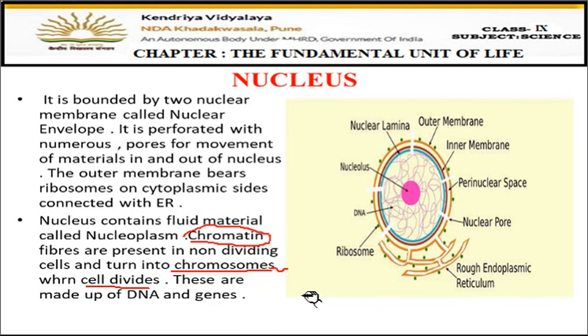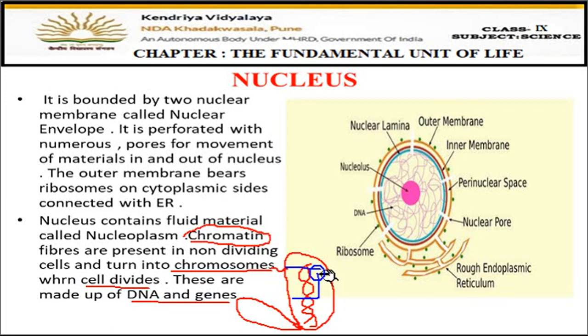Now these chromosomes are made up of DNA and genes. The DNA structure is like this. This is the structure for DNA, right? So suppose this was a chromosome. This was the half structure of a chromosome I have discussed. So this chromosome is made up of DNA, and one part of DNA, suppose this much, from here to here, is one unit. This one part of DNA is called a gene. This small part is the hereditary material which passes from parents to the next generation. So what can we say? That chromosomes are made up of DNA.